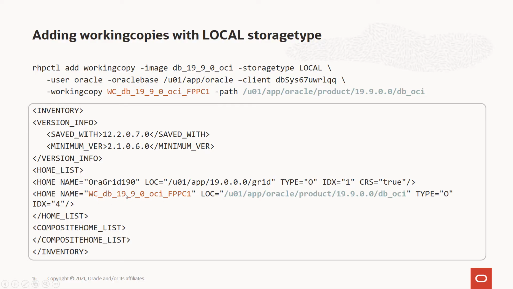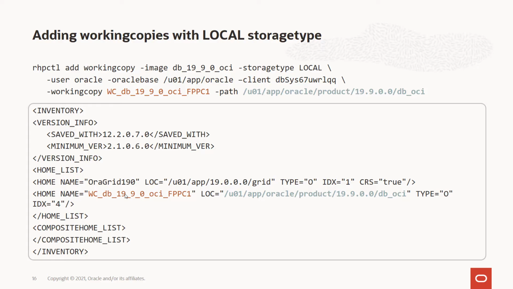So this is important to know, and another very important fact is that the working copy names must be unique inside the fleet. So it is very, very important that you have a very strong naming convention, and that you put in your naming convention something like, for example, the name of the target cluster or the name of the target server, because the FPP server will use the name of the working copy in the future to understand where the working copy is deployed and where it has to do the operation.